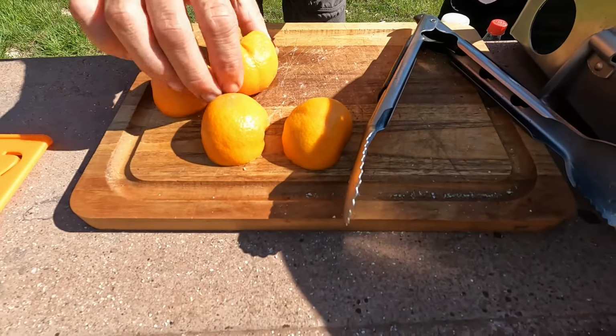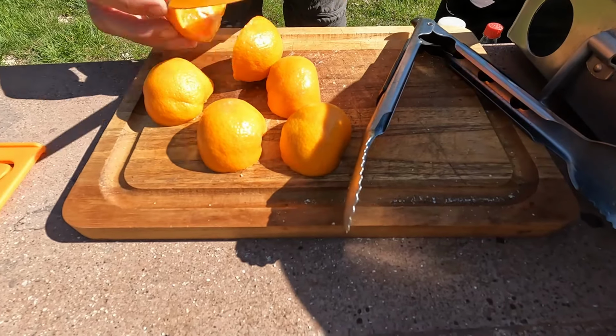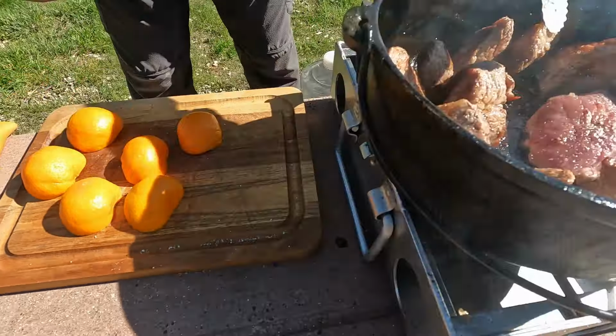Alright, we're prepping for the next step here. We've got a few mandarin oranges. You could use any orange you like, but we happen to have mandarins around and they're nice and juicy and easy to squeeze, so we've got those halved and ready to go in.